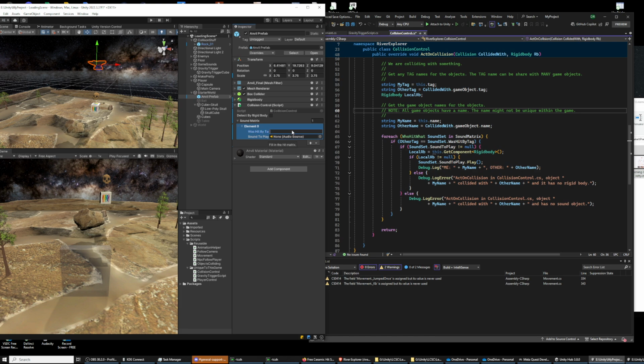So when the anvil hits the skull, and it was a capital S, it's going to make a sound. Yes. When the anvil hits a rock, it's going to make a sound. When the anvil hits a floor, it's going to make a sound.